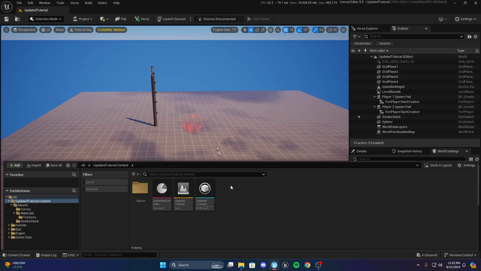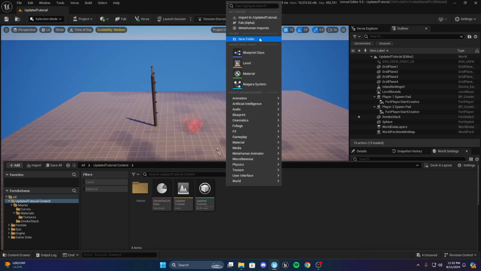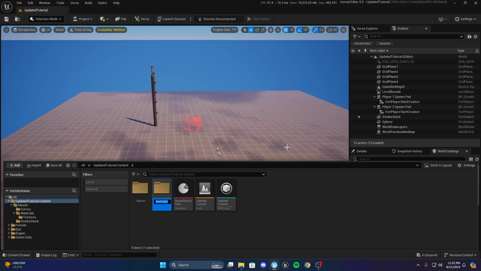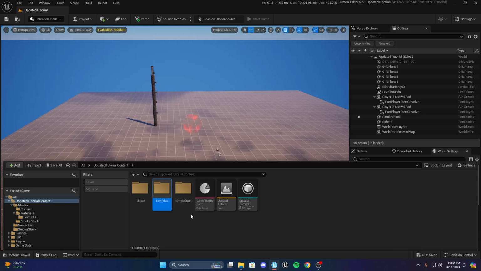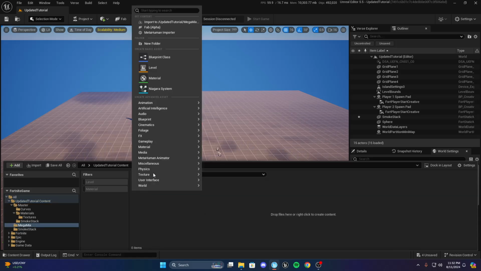Today's video we are working on our master material so that we can modify any texture we want without having a bunch of textures in there, like how this one is here. Actually, I need to move this to here. Okay, so we're gonna call this Mega Mix. So I just kinda wanna get into this.